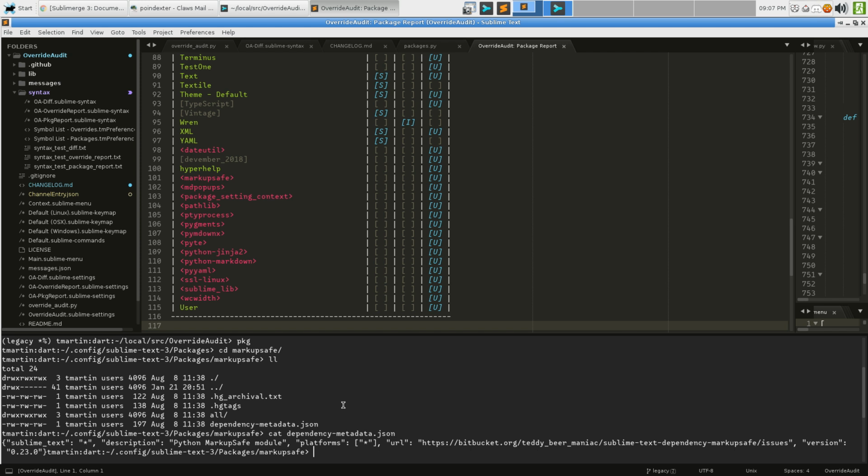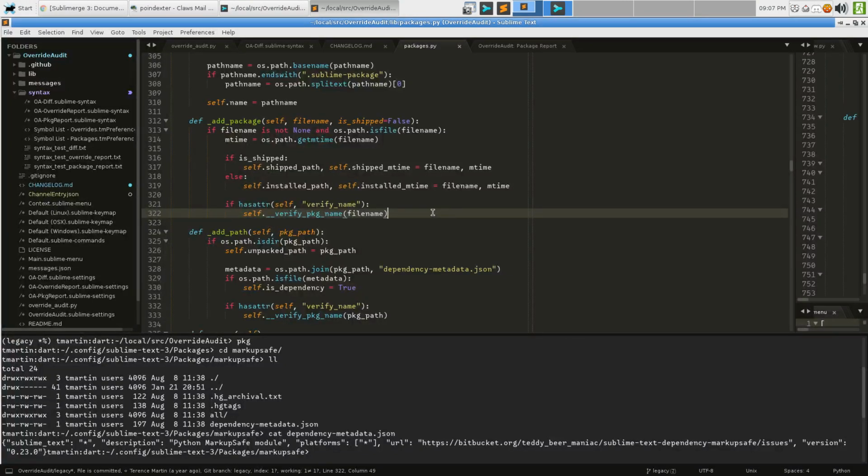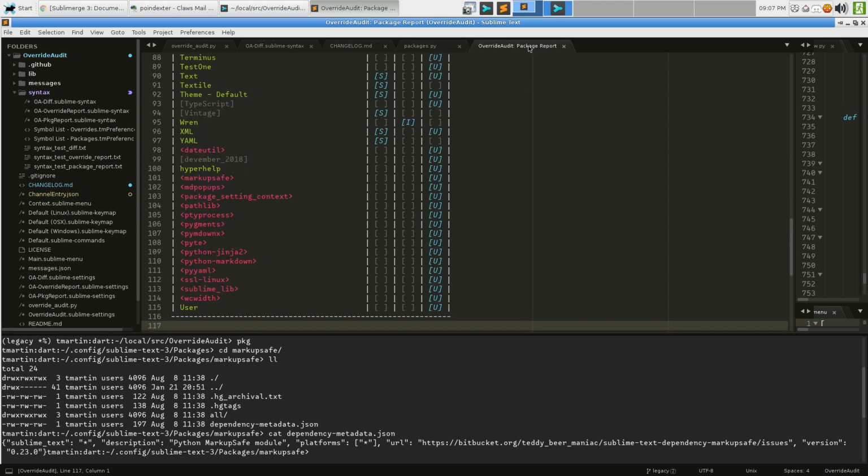This is a file that Package Control inserts into this folder when it installs the dependency. And in this code here, OverrideAudit assumes that if that file exists, this particular thing is a dependency instead of a regular package, if you will, which is what hyperhelp is detected as right now.